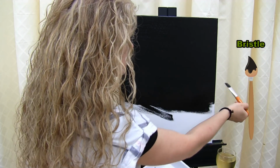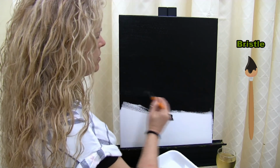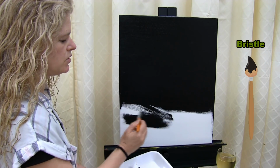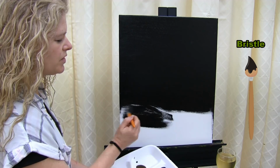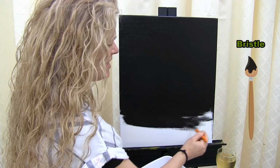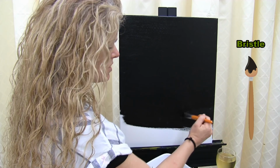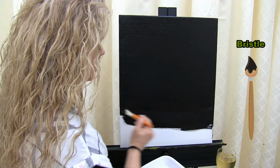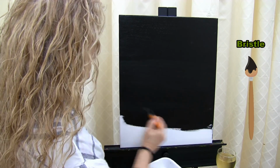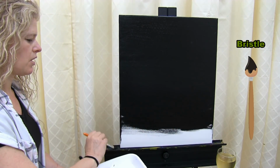And again, I'm making sure I cover the entire canvas. I like to hit those sides. I will wait until later to get the bottom edge of my canvas underneath the easel, because if I do that now, it will definitely stick to my easel throughout this process. And to avoid having to do any kind of touch-ups, you can certainly just paint it later, especially since we're using black paint. You don't have to worry about any tricky color matches when you go to paint that bottom edge. And again, I'm painting out any really thick spots as I go.